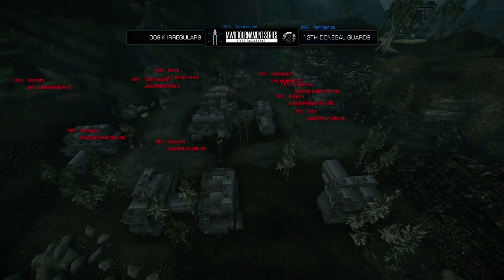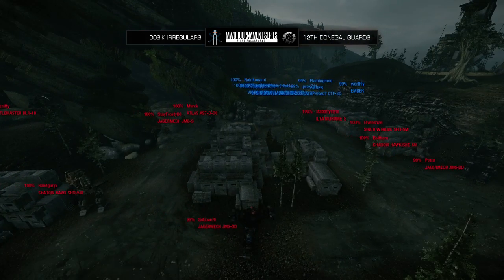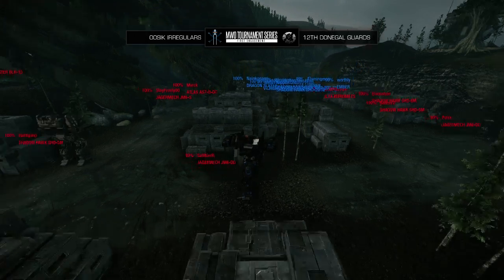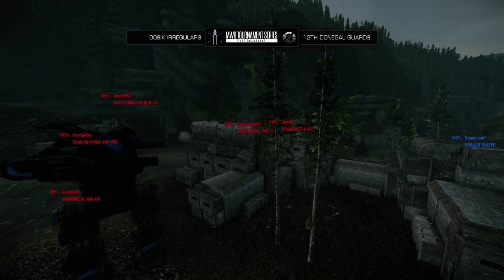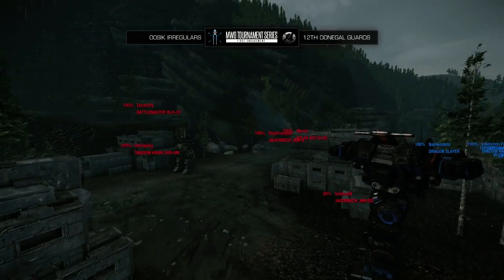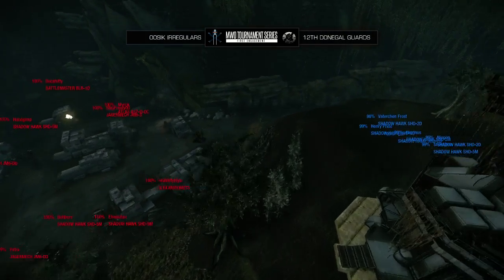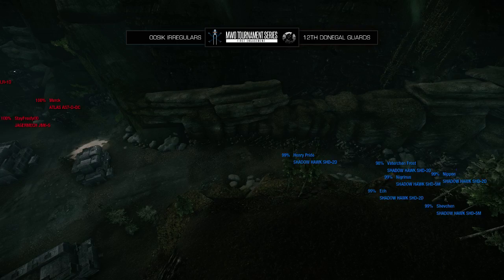Ooh, this is going to be a fun match. Sorry, one second. Looks like the other team has also brought a very brawly comp. However, it does look like 12th Donegal is moving up into Oosik. Oosik is holding the ridge in the tiny mining area, but it looks like 12th Donegal is actually pushing up completely. They're funneling into this area.